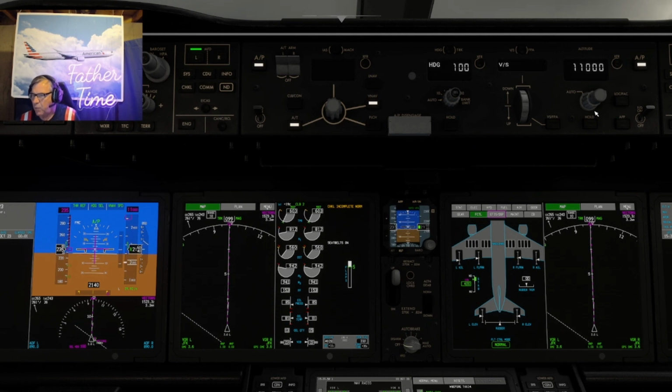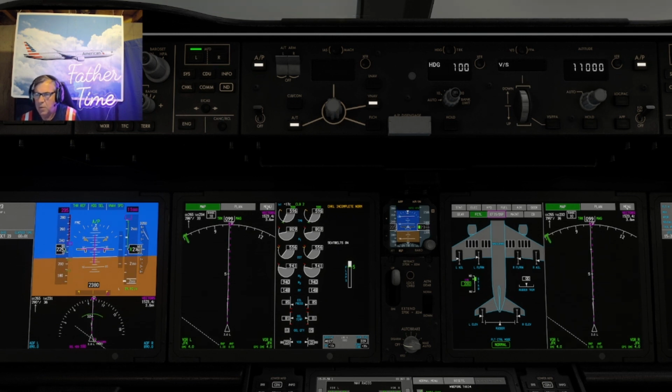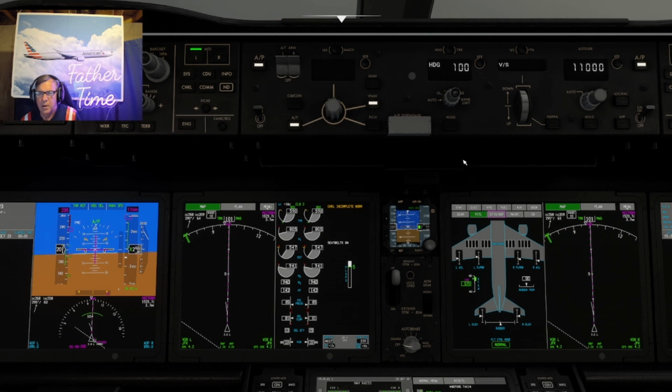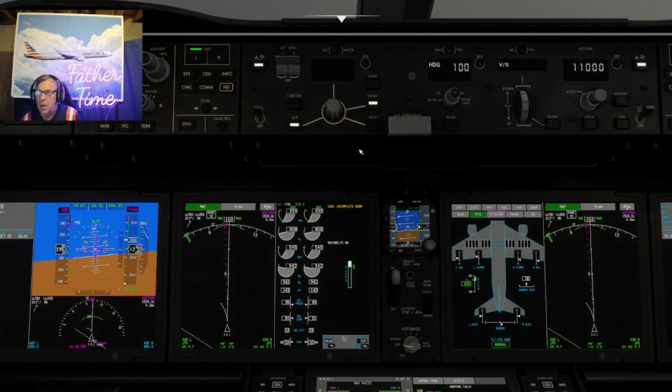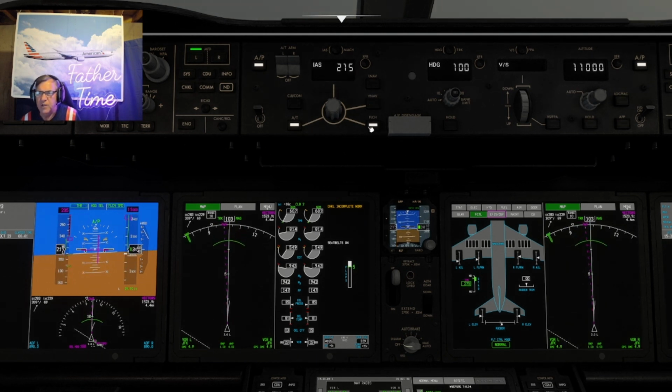And flaps up, Bobby boy. 5,000 is set. Airspeed is really rolling back. Why? Oh, I know why. It's not supposed to do that, guys.